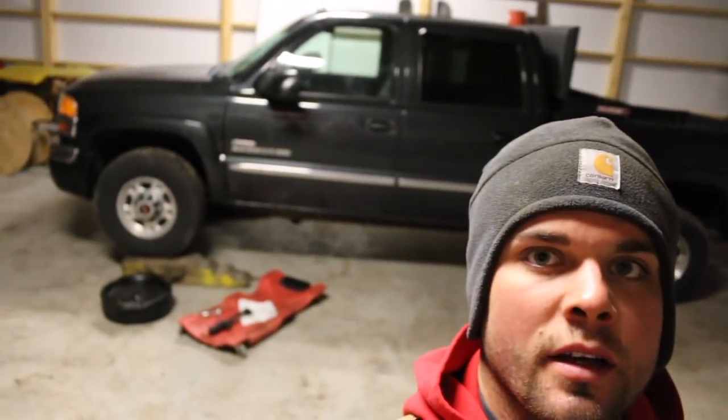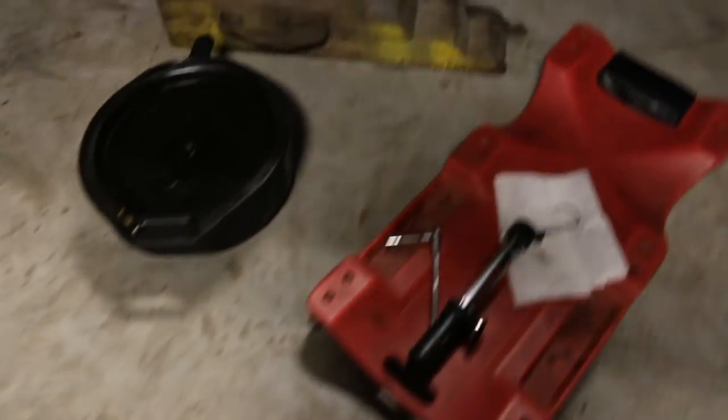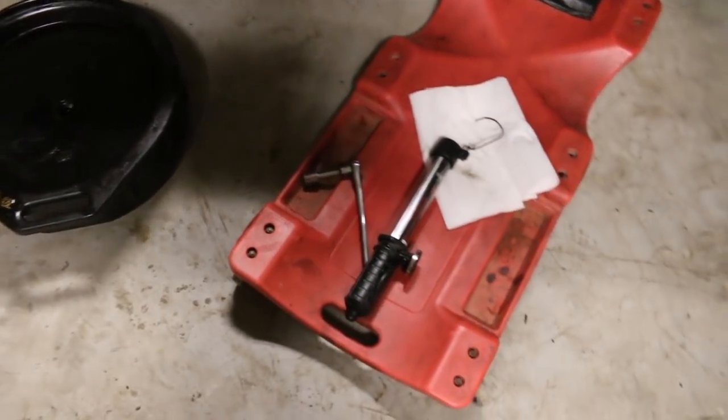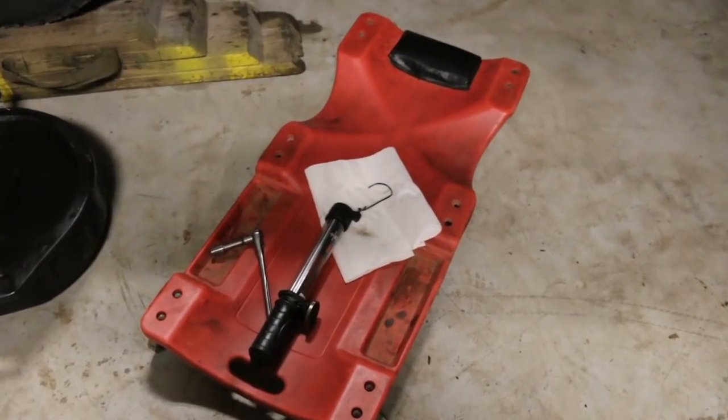Almost went a little bit overboard on the ramps, but it's alright. Done that before — you just got to pull them out and reposition. So we're ready to crawl under there. What you're going to need when you go under the first time is a 16 millimeter socket on a ratchet, and I prefer to use a little extension. It helps to keep it out of the way. I've got a light and some paper towels in case I spill anything.